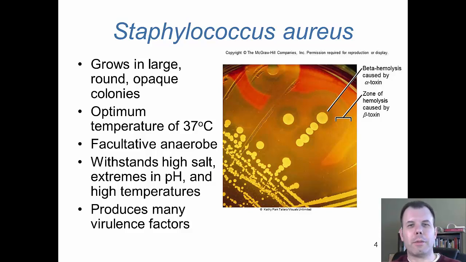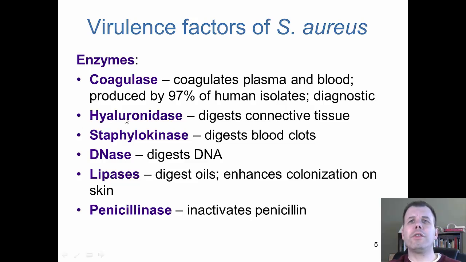The other interesting thing about staph in itself is that it produces a lot of virulence factors that can get you really sick if it gets into the wrong spots. So outside of us, not a problem. Once it gets inside of us in wounds and other types of infections, that's where it can cause problems. Okay, so this is a list of just enzymes that it produces. So we're going to actually have about 3 pages of virulence factors. And again, I'm not expecting you to memorize all these things, but I just want you to be aware of all the wonderful things that Staph aureus can produce that can make you really sick.